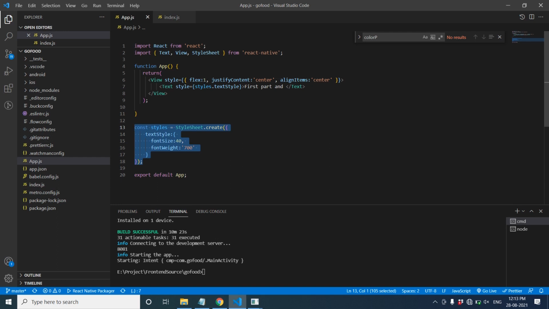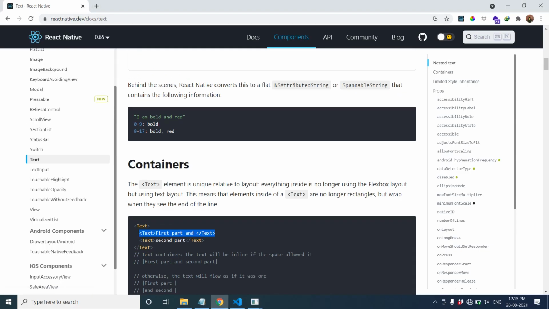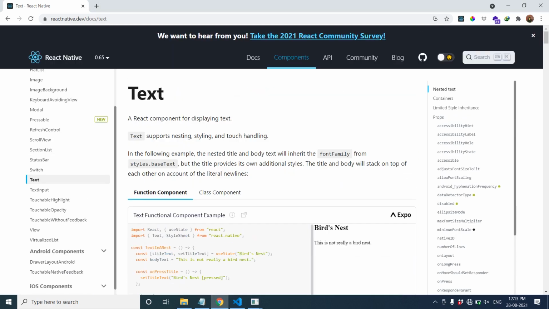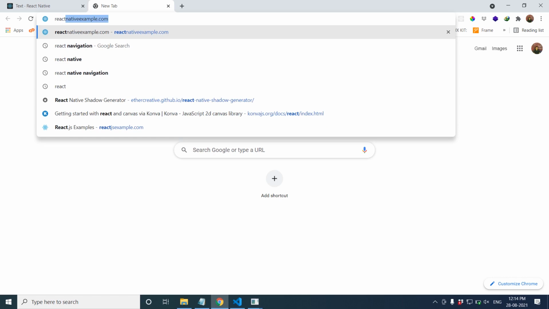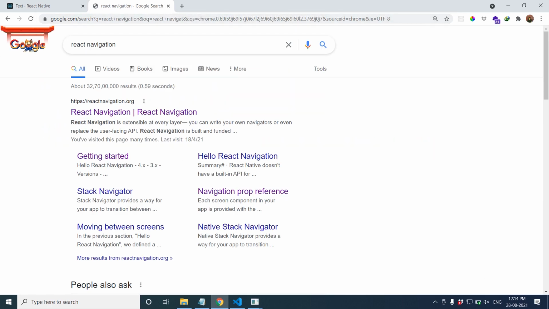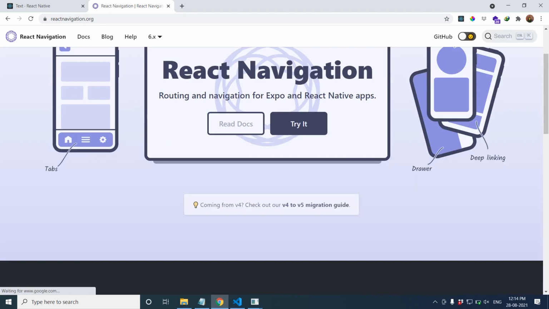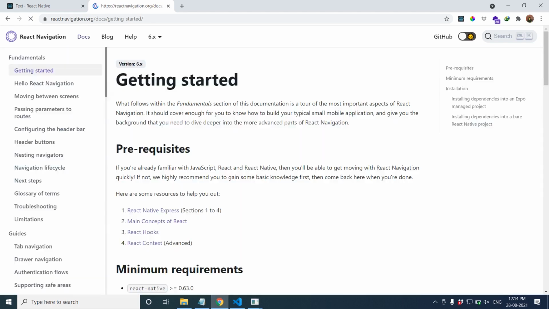So we are going to install one library called React Navigation, which is provided by React Native. React Navigation has dependencies, so we are going to read the docs and follow the documentation.